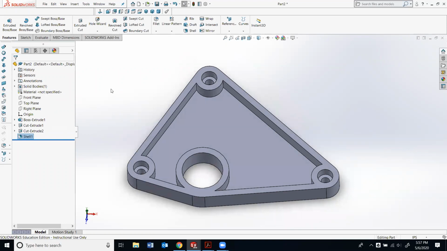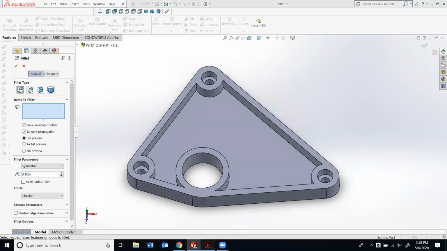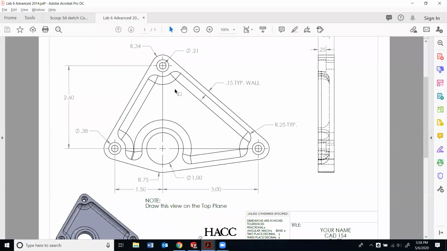Okay, then we're going to fillet it. We're going to do a 3D fillet. So I'm still on my features panel. Click on the fillet icon. And the fillet radius is right here, radius of 0.25.